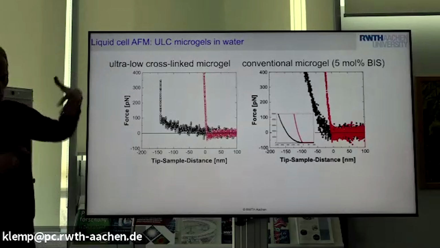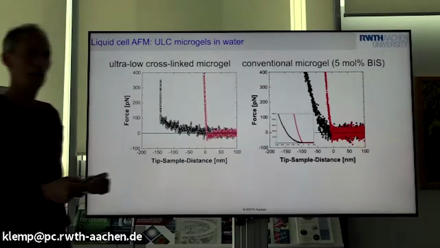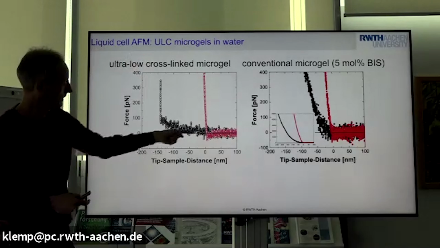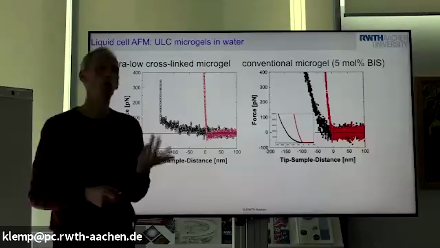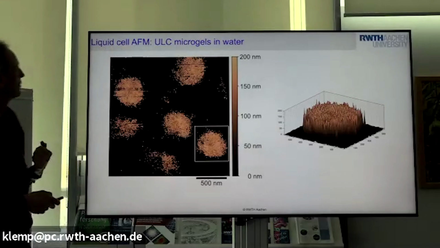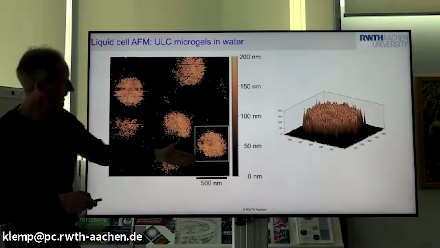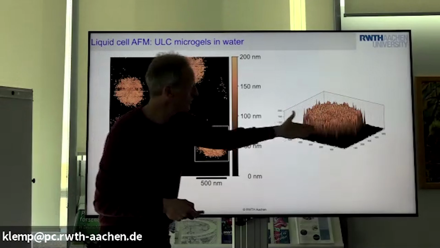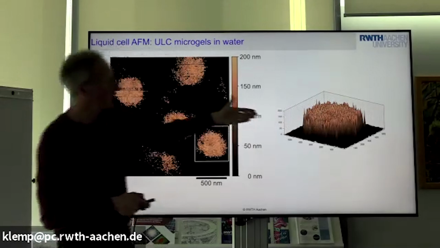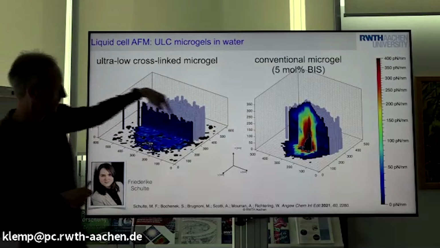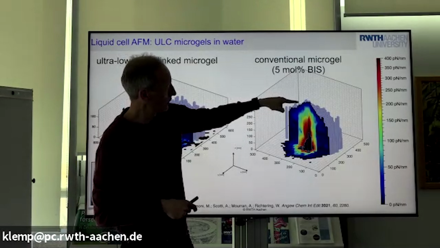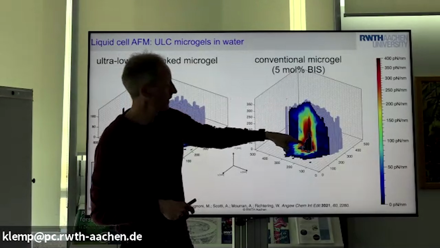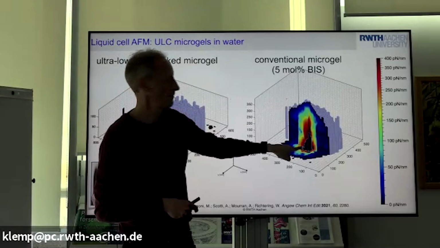So with this force spectroscopy, we can now investigate the stiffness here. And what we can do basically is AFM tomography. And when we do AFM tomography, we can look at the objects here. We can see them again. This is kind of a surface plot. But what is more interesting is the tomography, where the color code gives us the stiffness. This is for a normal microgel. Soft outside, the further we go inside, the stiffer they are. And here, it's very stiff.